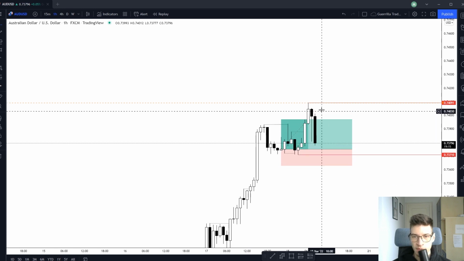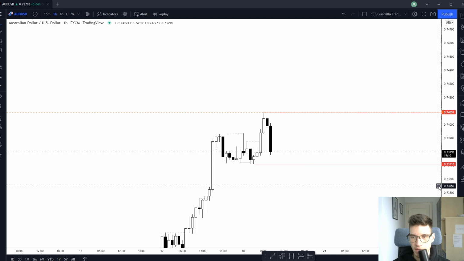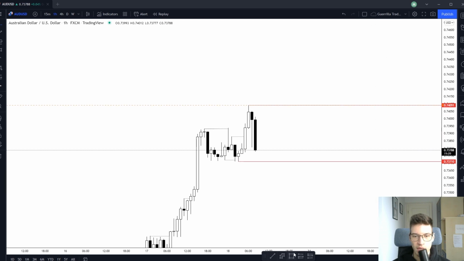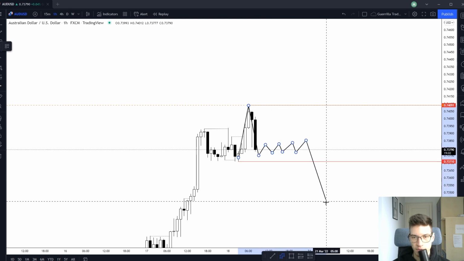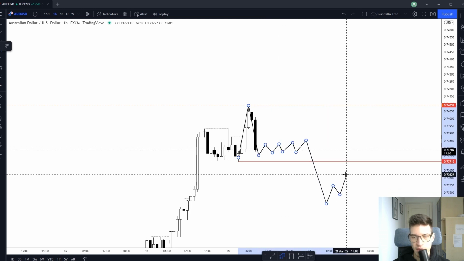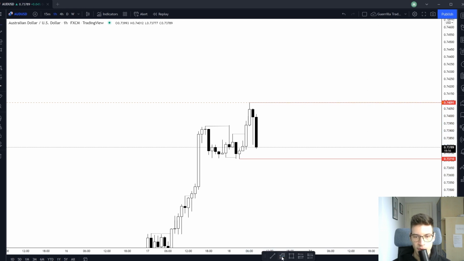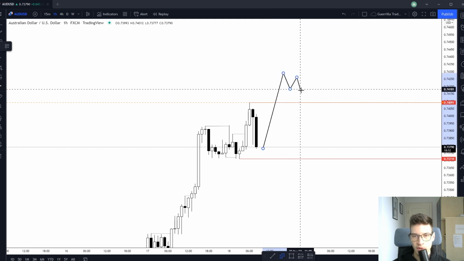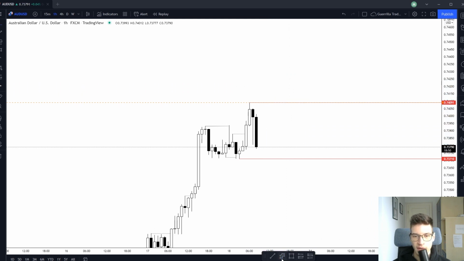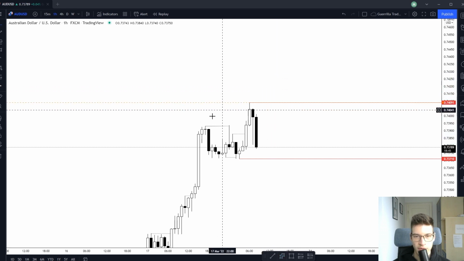We broke the high with some momentum, but now we are having a V reversal, an aggressive reversal. So let's see if we can get a V and then a small range, and then for the price to continue down and look for a short trade. That is a possibility, and that is what I would look for. Or if we do continue to the upside, I am looking for a large impulse and a flag. I'm not looking for a small impulse because the prior price action is looking very crappy.